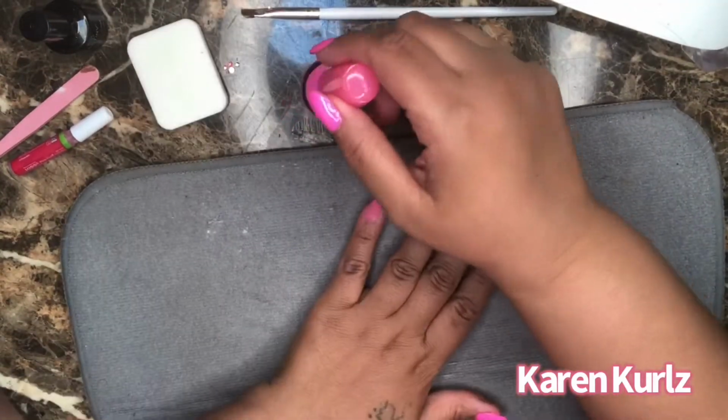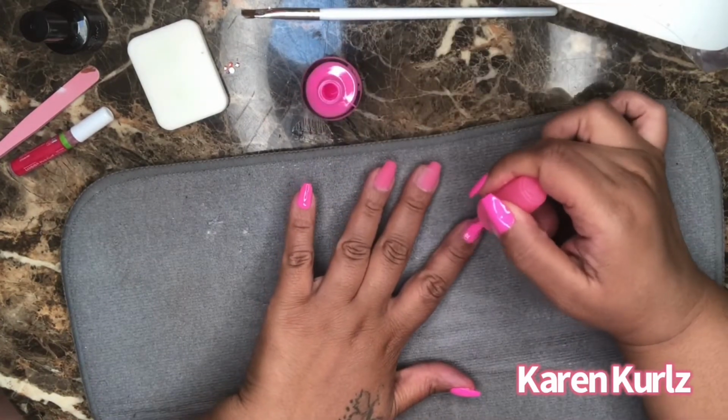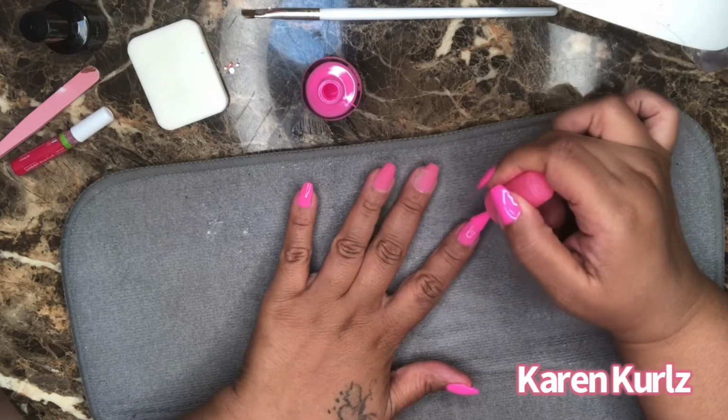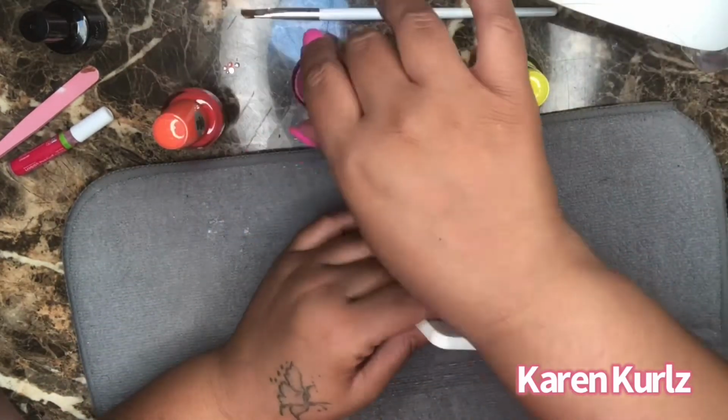I went ahead and did my left hand off camera just so I can show you guys what the design was in case you weren't interested in designing your nails like that. But if you are, I decided to make sure that I added that feature as well. So I am just going to go over those nails with pink. I do like this nice vibrant color.